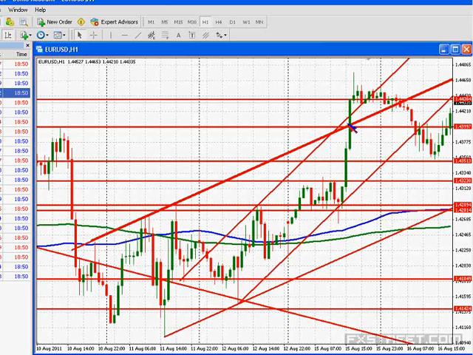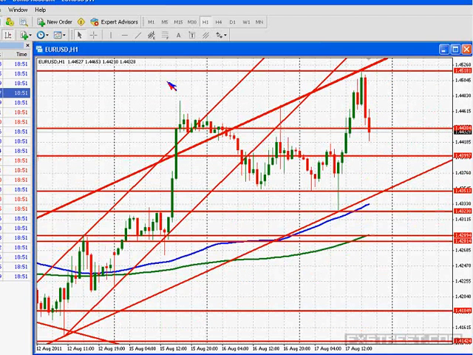When it doesn't get to the next target and it moves back below the trend line, I got long here, I'm getting out here. I still made money on the trade because the market broke to the top side. It broke through a key trend line, a parallel, an old high, a trend line where I have multiple reasons to get in the market, and it did what it was supposed to do. So the point, folks, is that these trend lines don't work forever, okay? A lot of times they'll break and they'll accelerate the trend to the upside.